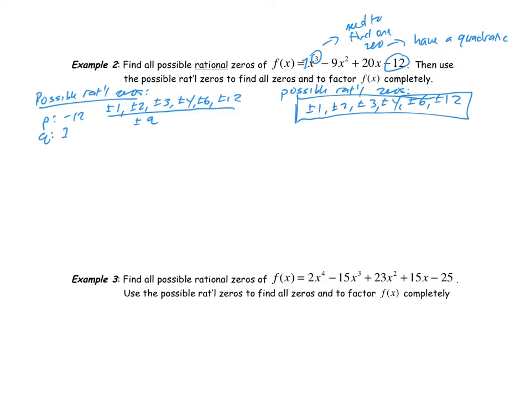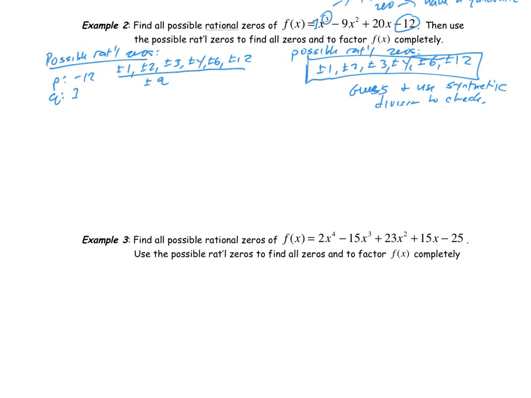Now we want to use this to help us factor. So what we're going to do is we are going to guess one of these possible zeros, and then we use synthetic division to check if that is indeed 0. So guess and use synthetic division to check. And if we don't find one, we'll guess a different value. So you can choose whichever one you want to guess first. I usually try to guess something easy first, hoping that it will work. So I'm going to guess 1, positive 1. So I'm going to guess the 0. This goes on the outside of the L.